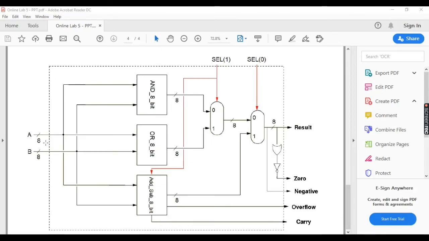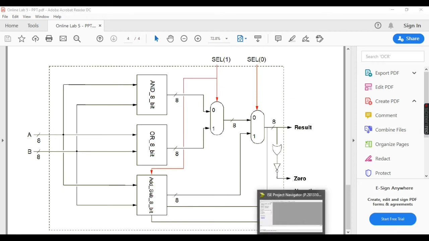For this purpose we need to first identify what are the input and output ports. We know the input ports are A, B of 8 bits, and select 1, select 0. Select is an input port also, of 2 bits. The main output port is the result, which is of 8 bits. Other output ports are the status outputs: zero, negative which is denoted with the sign bit, overflow which is denoted with V, and the carry out, CO. So these are the 4 output ports having a single bit width, so scalar ports.